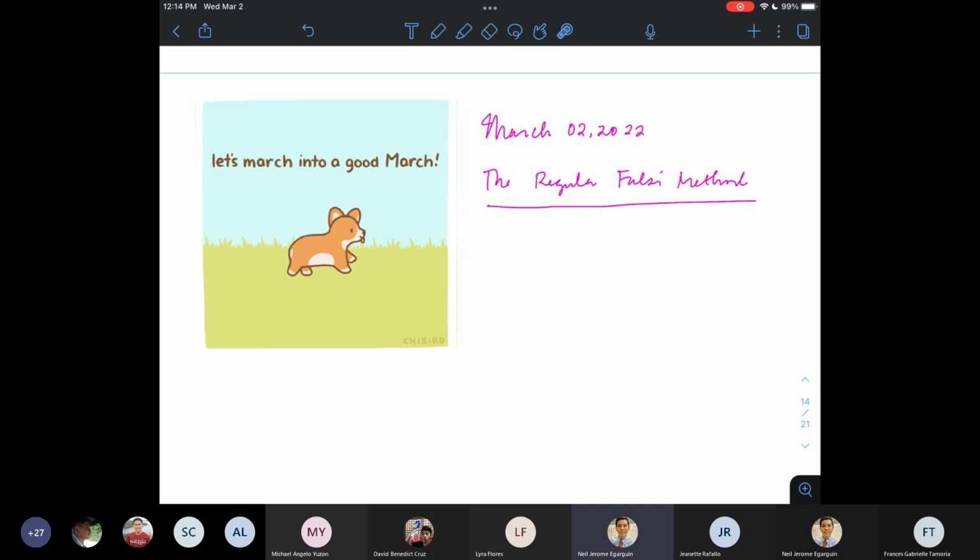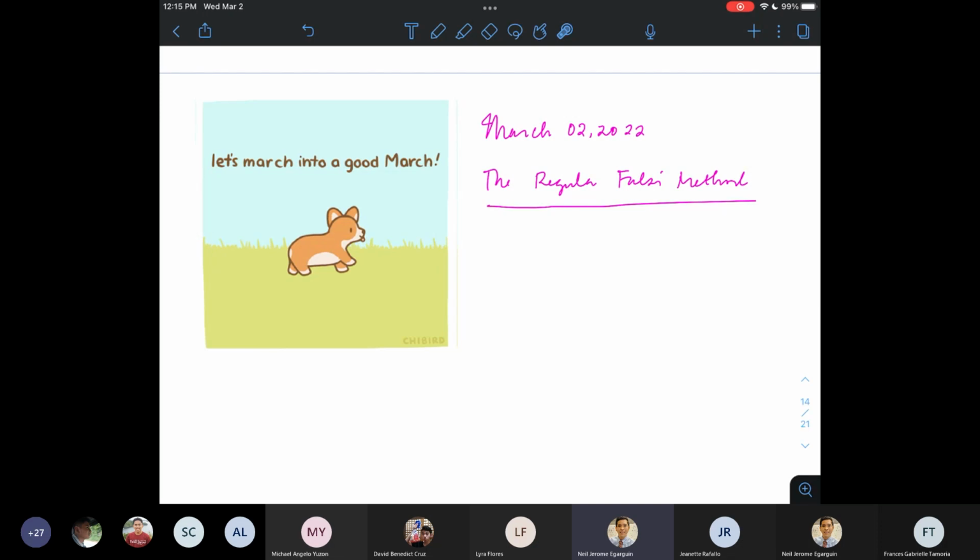Lagi nga siya nagko-converge dun sa root. It's always guaranteed, but the convergence is spectacularly slow. Nakita natin ang rate of convergence ng bisection method ay linear. All right? The asymptotic error constant is 1/2, meaning at every step of the way, the error or the estimate for the error is half of the previous estimate for the error. And the order of convergence is big O of 1 over 2 to the power n, meaning the error or our sequence of approximates converges to the actual value as fast as how 1 over 2 to the power n approaches 0.